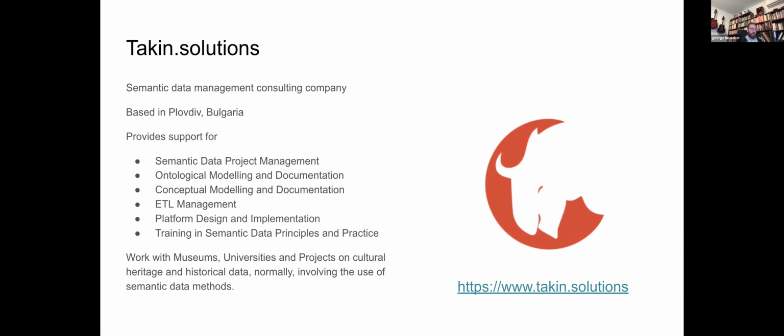So just quickly to frame who we are, we have a company based in Plovdiv, Bulgaria, and we work on semantic data management consulting. We work with museums, universities, and projects, typically on cultural heritage and historical data sets.